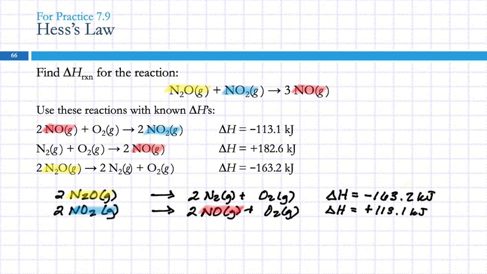Well, now we have the right colors on the right sides, but we got all this nitrogen and oxygen over here, and they don't seem to be canceling out, so we probably need the third equation. So that's this guy in the middle. That one also has NO. It has it as a product, so we're going to write that one down: N2 gas plus O2 gas gives me 2 NO.